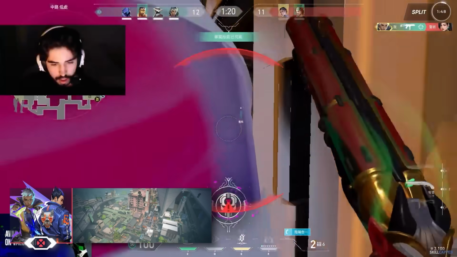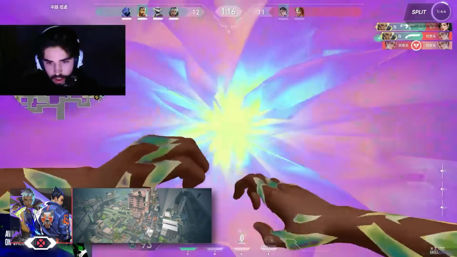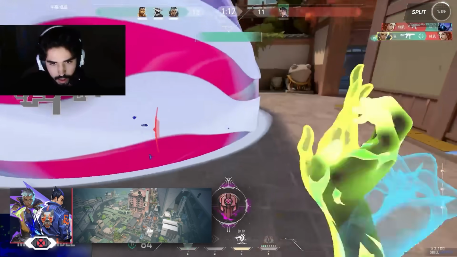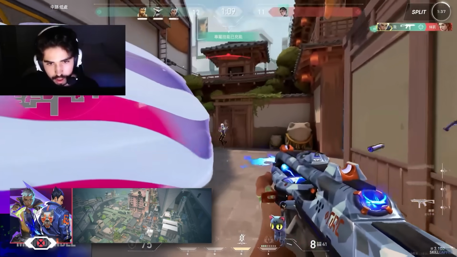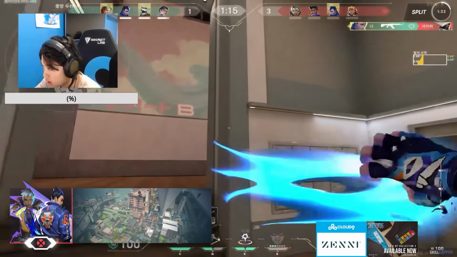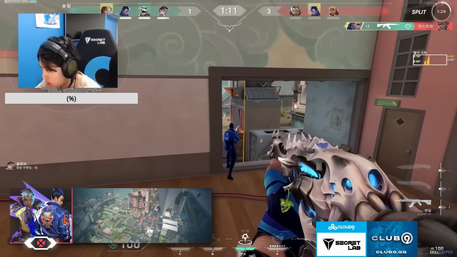Now, I would argue a little biased toward Raze because her Paint Shell and Showstopper feel too good to be true to use on this map, but Waylay can achieve similar results with an added layer of safety due to her Refract. Yoru can also easily capitalize on many Breach and Tejo combos, so it's honestly just going to boil down to preference and who synergizes better with the rest of the team.